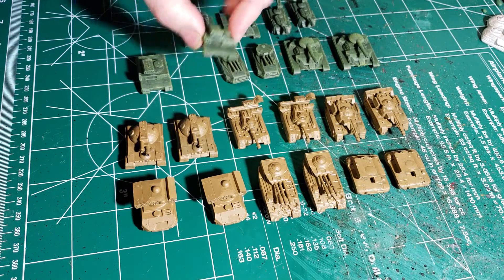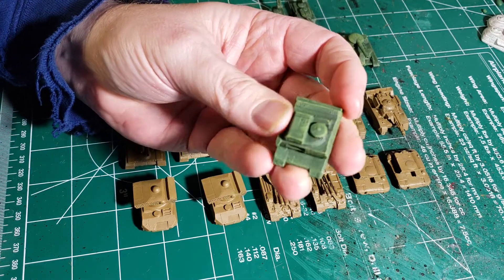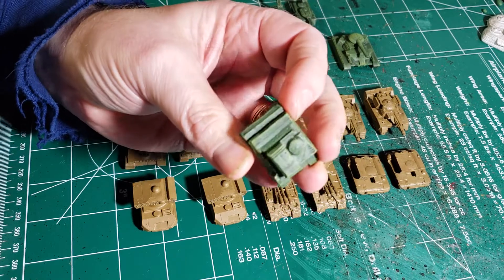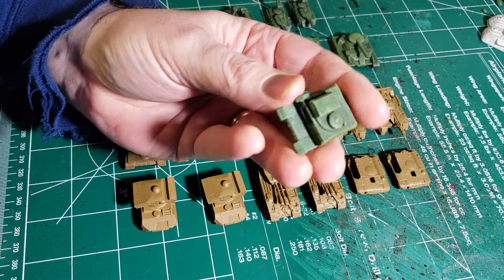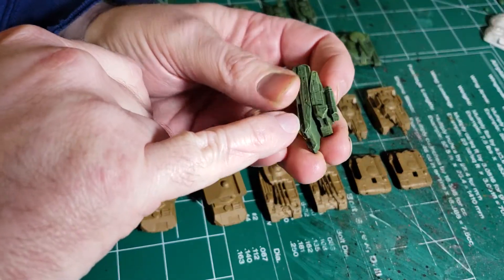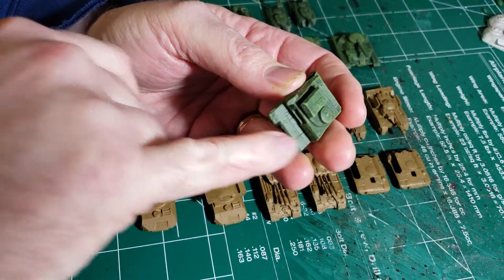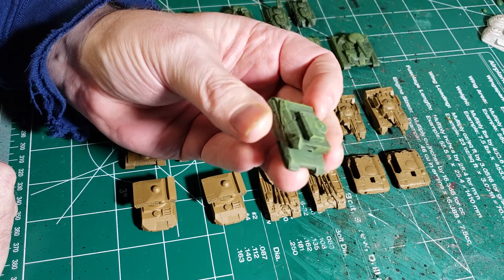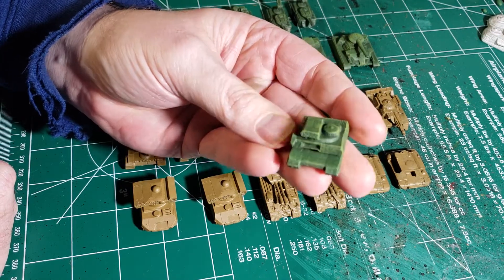And some Ontos. These things don't get used too often. But if I want to get around to doing a vehicle description of these and some thoughts from the Innersphere, we'll talk about what I like to do with them to make them a little bit decent. These are the old lead versions. They're supposed to have - I think it's eight medium lasers on this thing. I usually don't run that many myself.